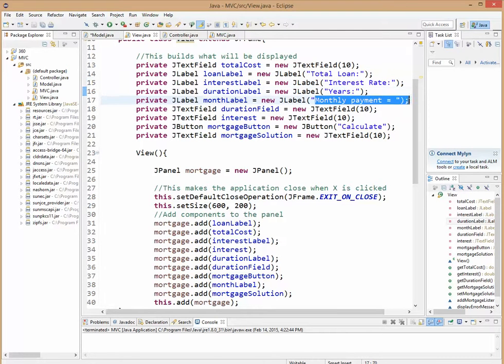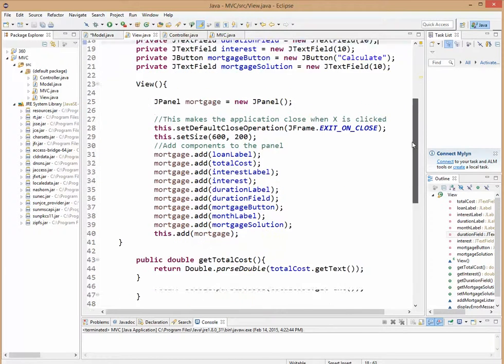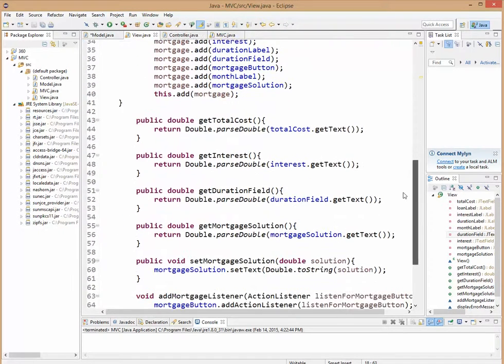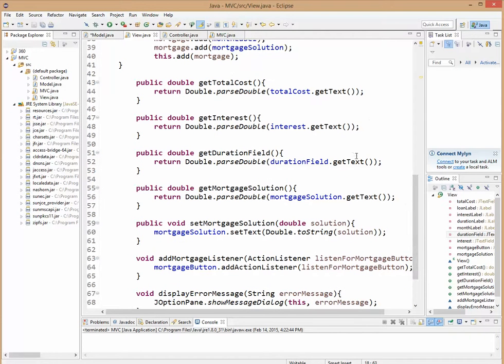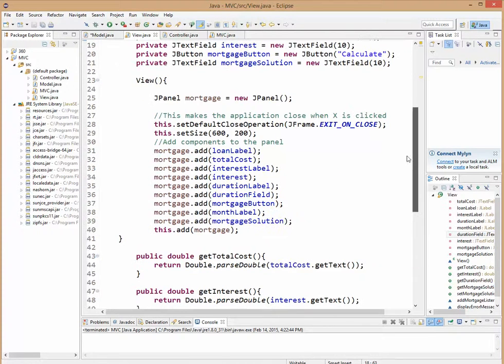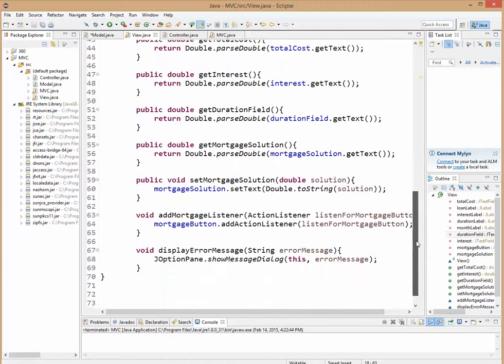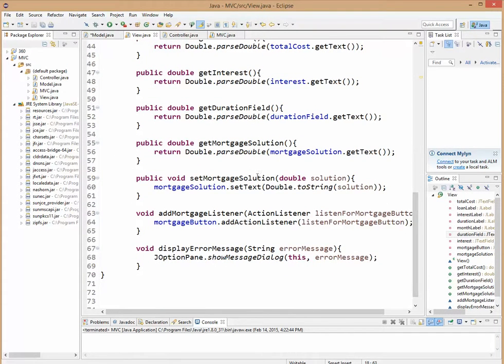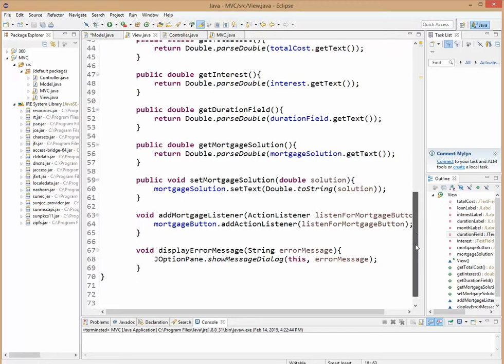And then at the end it's going to have monthly payment equals and a text box that shows what it ends up costing per month. Now we've got down here our getters for those different fields that we have. We have our set for the mortgage, and we've got a listener and an error message down here.